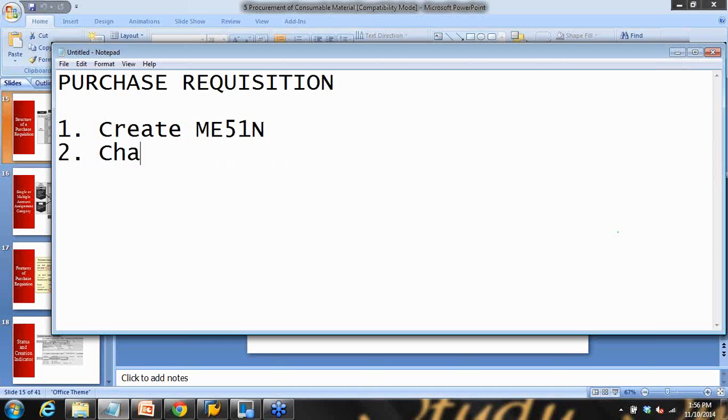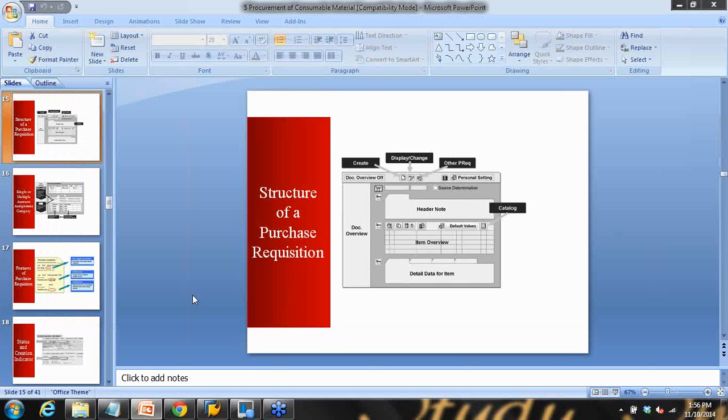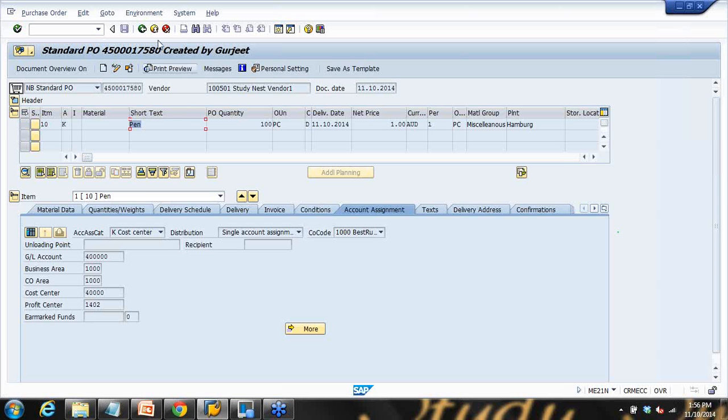To change, the code is ME52N, and if you just want to display, the code is ME53N.